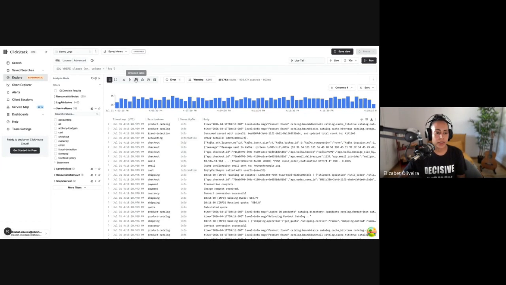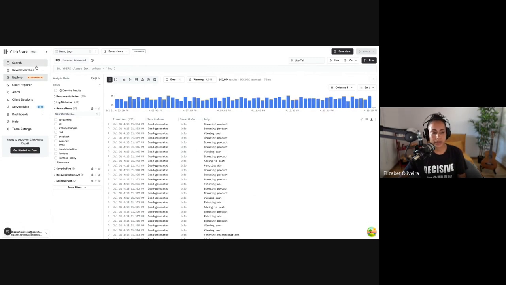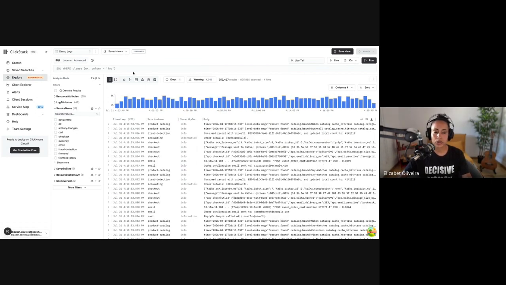So I think if one day we go to this explore page, the idea is to replace the search, the saved search and the chart explorer with this explore page. So search, saved search and chart explorer will be just one experience. If we decide to follow this, we could create it as experimental, maybe a few users can use it with a feature flag.